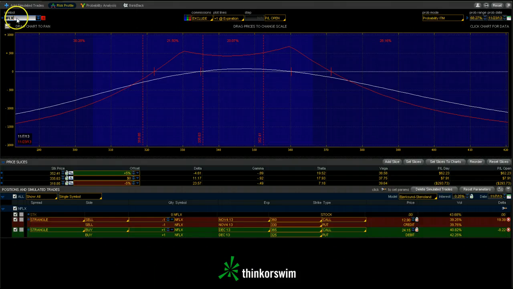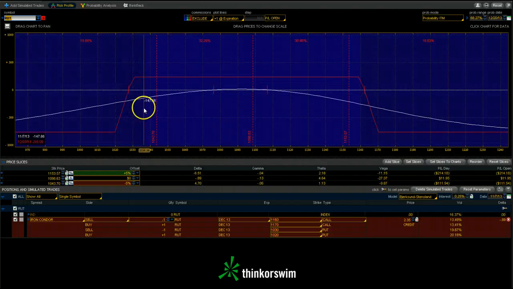Okay, the next one we're looking at would be my good friend the Rut. And the Rut is one of my favorite contracts to trade because it's just fun. But the Rut is unforgiving, and you have to be quick and know how to adjust the Rut. So it's not for the faint of heart. It's basically 10 IWM contracts. So when I say that I've only put one on, if this was the IWM, which is its ETF counterpart, this would be 10 IWM contracts.